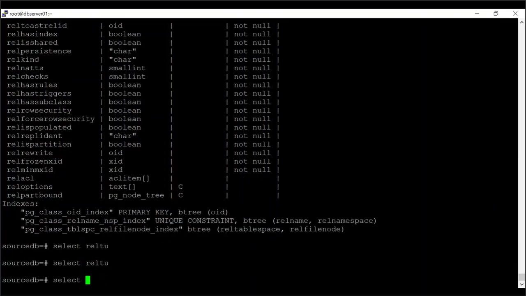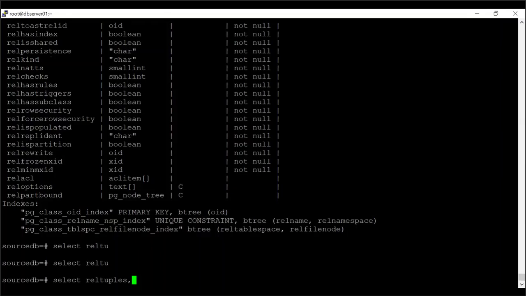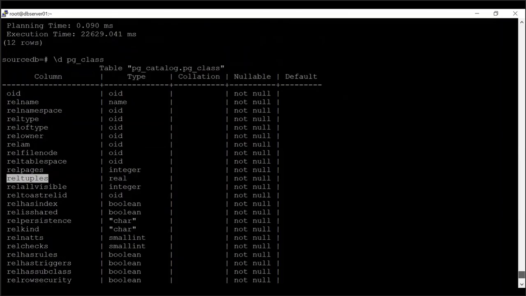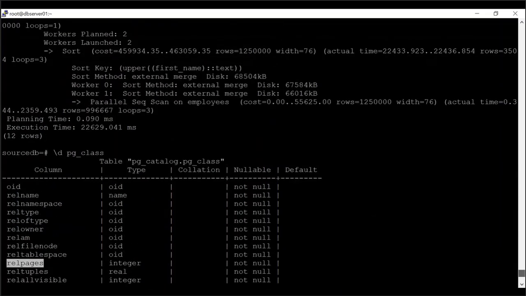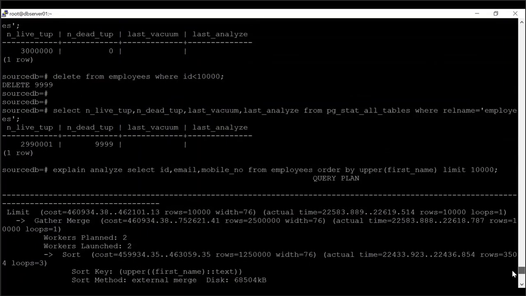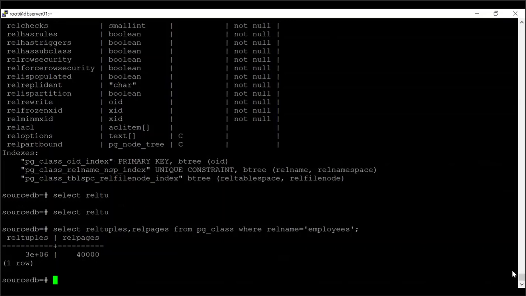Let me see what the exact column is. reltuples, and if I want to see how many pages this table has, relpages, from pg_class where relname equals employee.